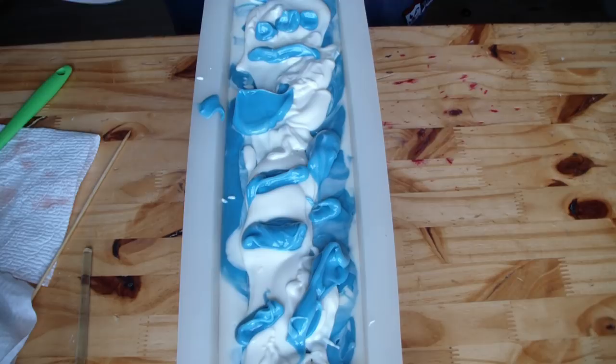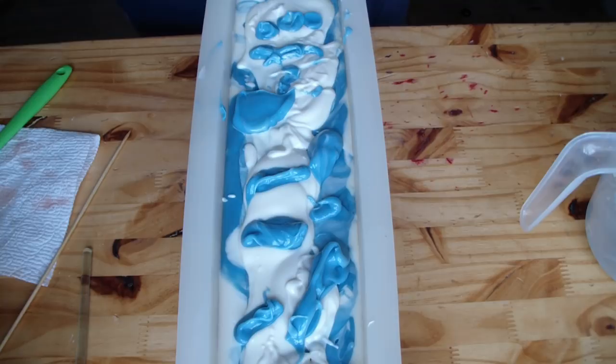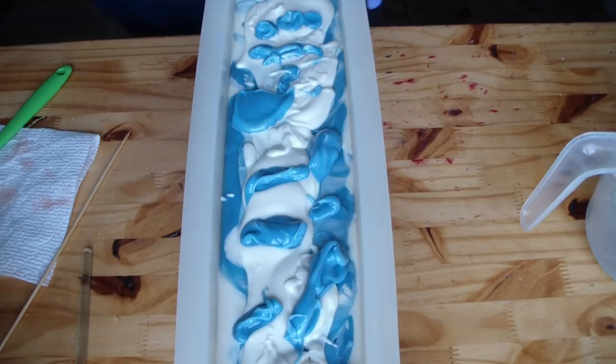Now the labels will have a lot of ingredients on them because they'll have my soap ingredients, and then they'll also have the ingredients from the melt and pour. They'll have a little section for the melt and pour toppers ingredients list, because you know that has to be on there as well.